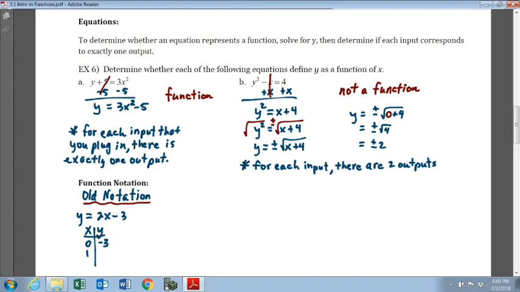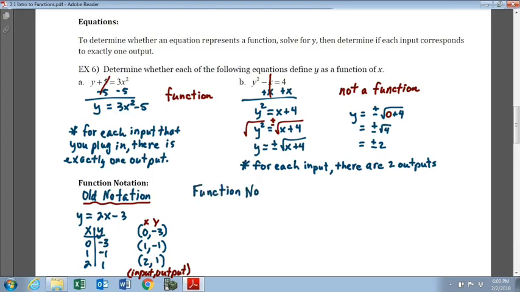Or if you plug in 1, y will equal 2 times 1, which is 2, minus 3, and you get -1. Or if you let x be 2, you get y equals 2 times 2 minus 3, and there you're going to get 1. So this corresponds to 3 points. And we could graph the points. Notice each point, I will remind you, has an x and a y value. The first value is the x value, the second value the y value. But also I want to point out that we call the 2 an input and the 1 an output, because we were inputting values for x and then we were getting an output. So it's very similar to what we were doing with functions.